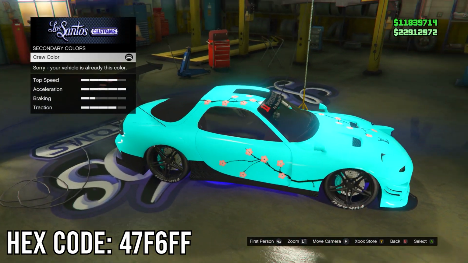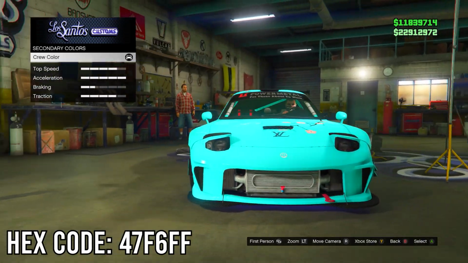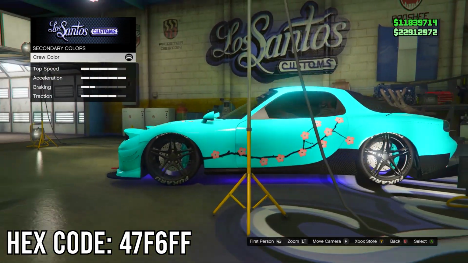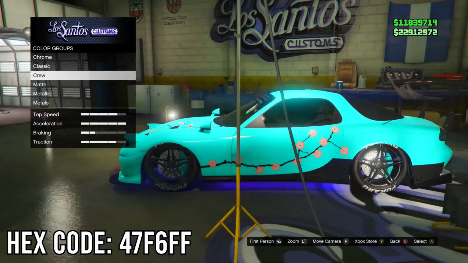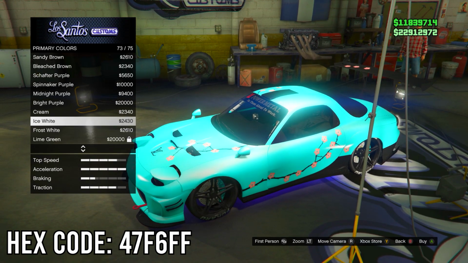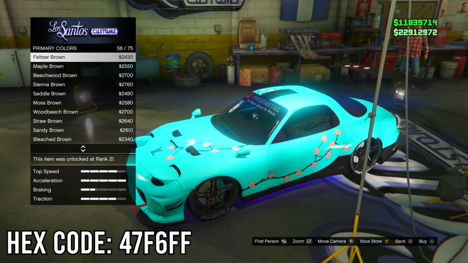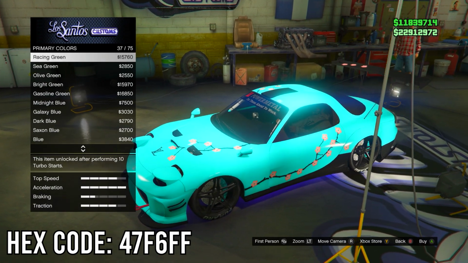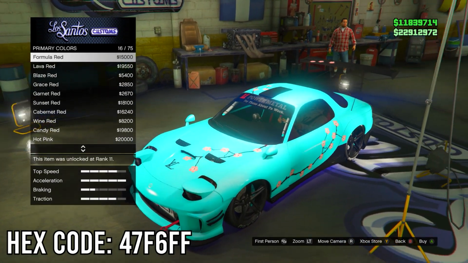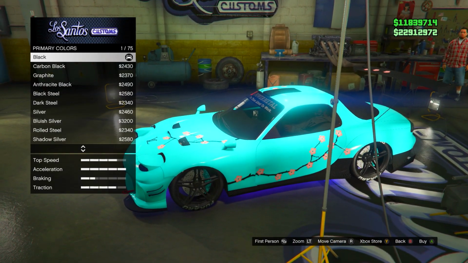Now if you want to make it look a little more shinier, once you've put on your crew color for your primary and secondary, all you want to do is back out, come over to your primary colors, pearlescent right here, and keep on scrolling down until you find the ice white. Now the ice white just makes it look a lot more shinier, but if you don't like the ice white, as I said, you can go ahead and put on any other pearlescent you like. But for me, in my opinion, the ice white just makes it stand out a lot more because it looks a lot more shinier. So I'm gonna go and put that on, and this is how the car looks outside.